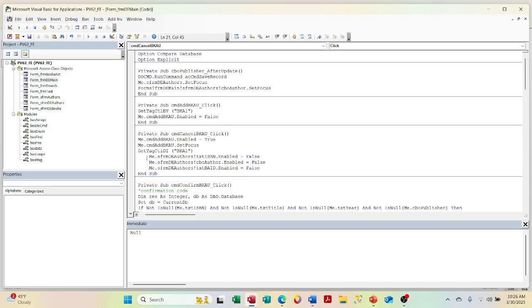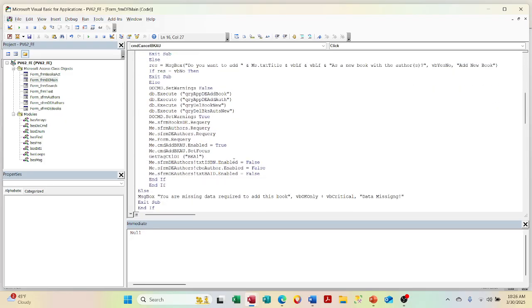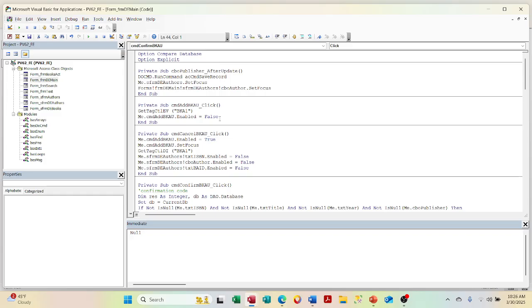So in case it is active, and then while we're at it, we're going to have to run our requeries to everything. So we have 4 of them here, just as a matter of safety on this. So we're going to run those as well.